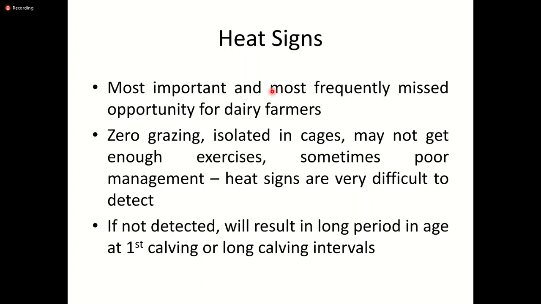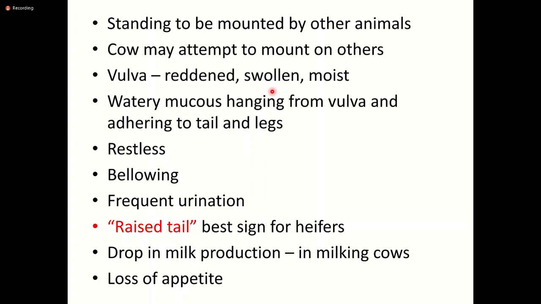Because it is the farmer's skill and responsibility to identify the heat signs, right? The animals will be giving some kind of signal to the people, okay, I am ready now. Therefore, the farmer will have to check these animals frequently once they reach a particular age, and see whether these animals are ready for breeding. So what are the symptoms or characteristics? Not symptoms, symptoms is for disease, but these are characteristics shown by these animals that they are under a particular heat period, right?